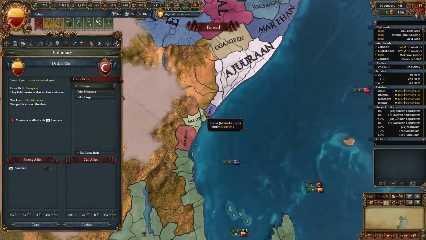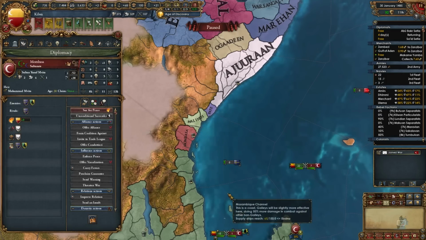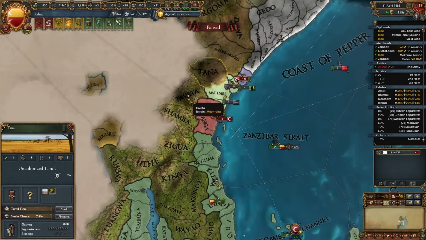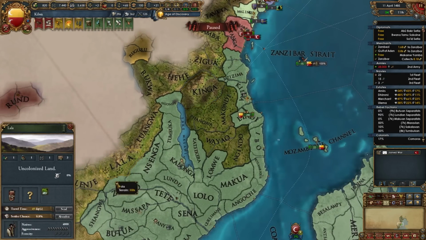Of course, you're gonna go along in order, fight Mombasa first. In my case they're allied to Ajuran, which I'm only gonna white peace since I wanna fight them either way after I fight Malindi and Pate. Keep in mind that fighting some of these guys over here might be annoying due to the fact that they will walk around you and pop out in the south of your nation.